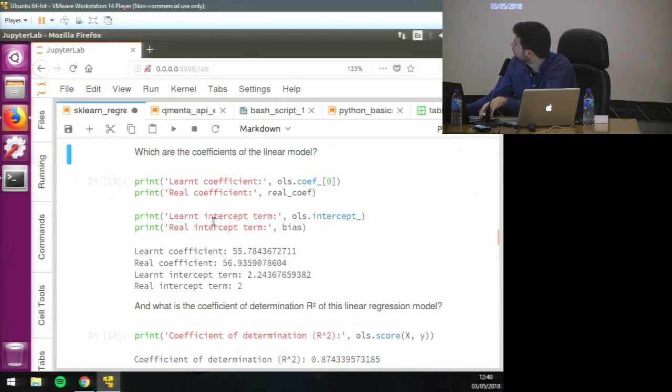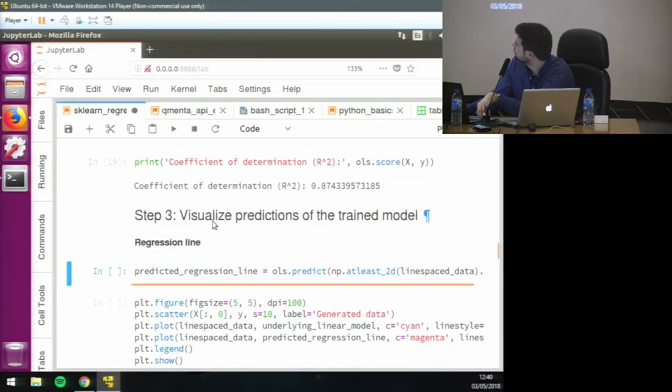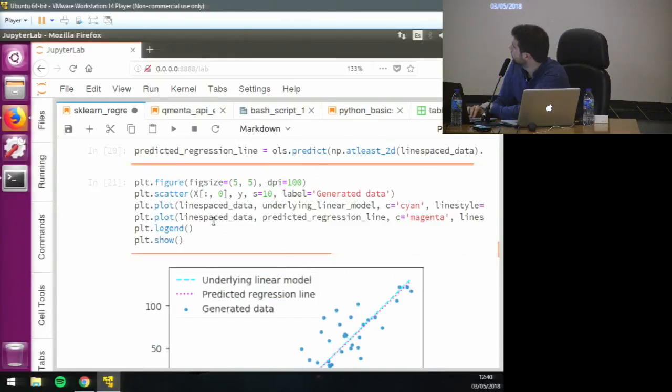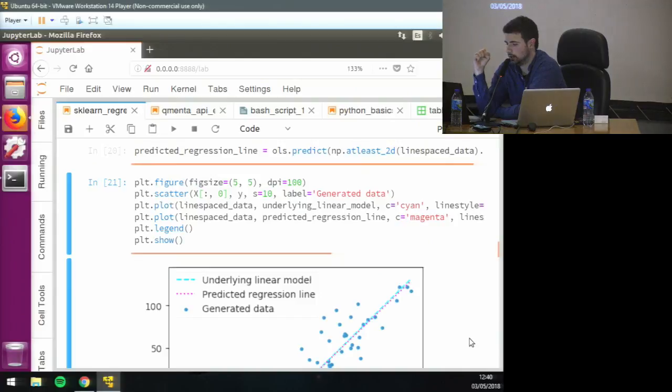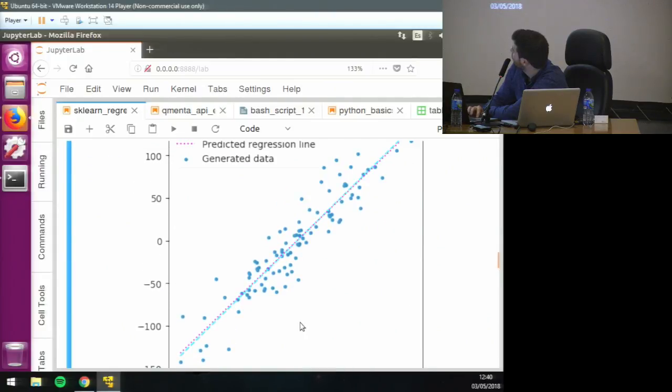So, okay, let me show you the results. Basically what you end up with is a function in Python that has looked at the data, tried to find the best fit for a line that models the relation between the two variables, between the two dimensions of the variables, and plotted it. Here we have the true line, which is the clearer blue one, and then we have the pink one, which is the one that has been generated automatically.